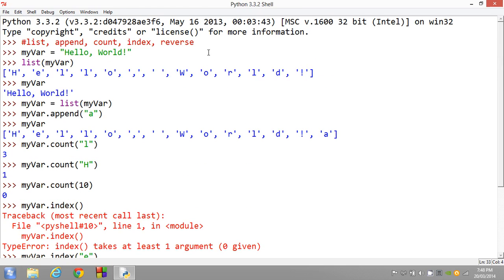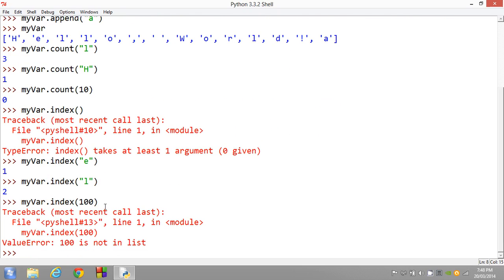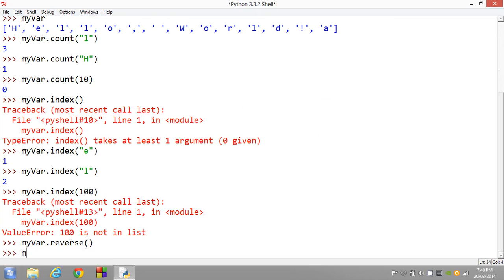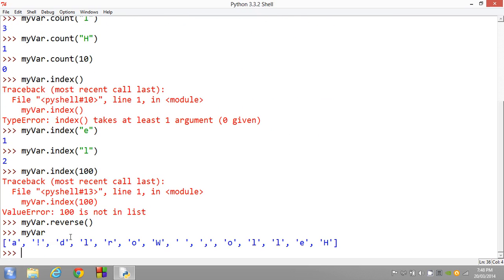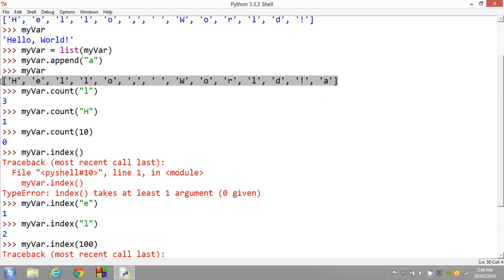So finally, guys, just as a bit of a fun note, we want to finish on the reverse function. How the reverse function works is it basically gets the list and changes the list, well, not necessarily the list variable, but just changes the list and completely reverses it. So if you go myvar.reverse, wait for it, guys. No parameters, just to let you know. Basically, what happens now is if we call myvar, as you can see, it completely flipped itself, which is really, really cool.